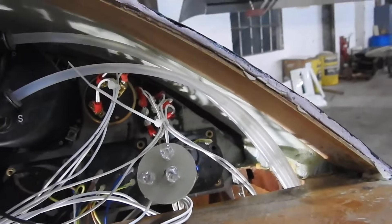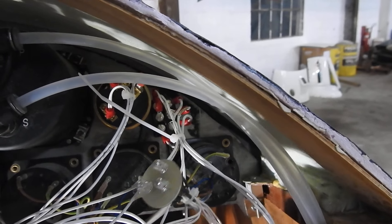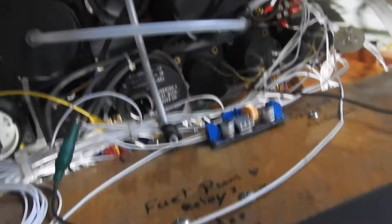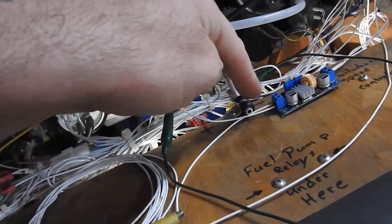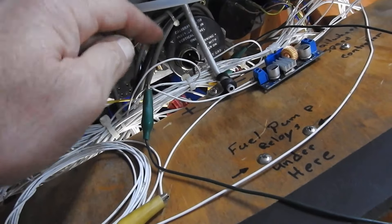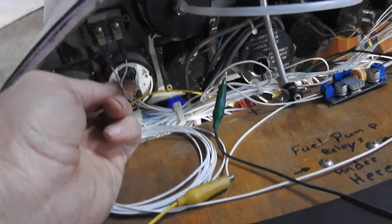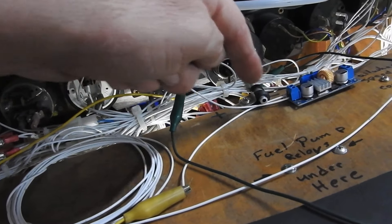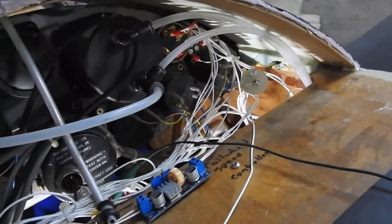I don't know if I can see the holes for it — yeah, they are just above the amp, either a little pressure, voltmeter, or ammeter. What I did is I temporarily hooked it up here. I've got a power terminal and a negative terminal sticking out the back for all these instrument wires. A lot of these instruments are electronic, so they all require power and ground. I've got a bus jump to here, with these just jumped with some short jumpers so we can see if they work.